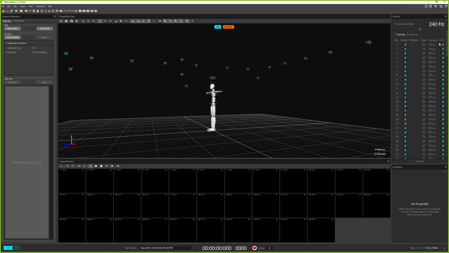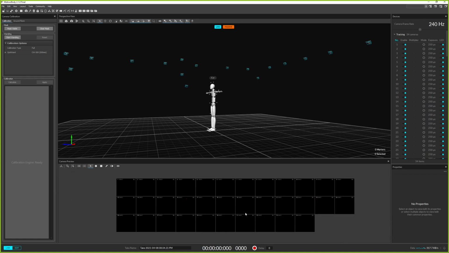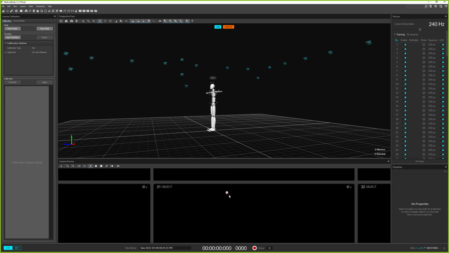So the first step is to make sure that we have our cameras connected and that we're doing it at 240 frames per second at sub-millimeter accuracy, which is fantastic. And then the first step we're going to do is go over here to the left side and say mask visible. You can see in here that there are these little red masks. These are the actual other cameras. You can see the lights.